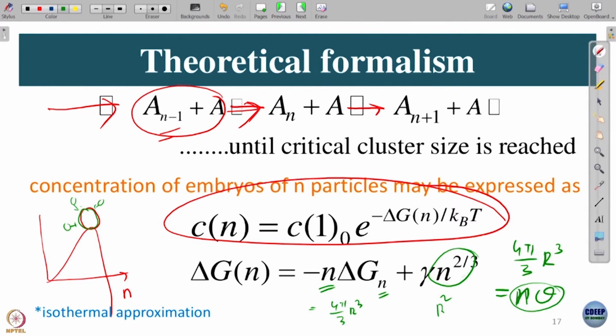Why am I going to the n representation? Because I want to add a molecular picture. r does not allow me a molecular picture, it allows a thermodynamic picture, because I could do the surface tension, but now I add a molecular picture because I am adding molecules one by one and it is flowing. And then I have the following ingredients: I have the Boltzmann distribution, and I have the conversion of delta G and gamma to the n representation. Okay.